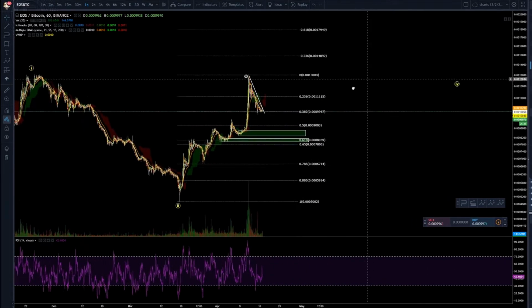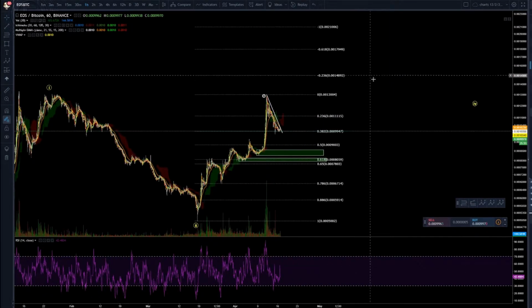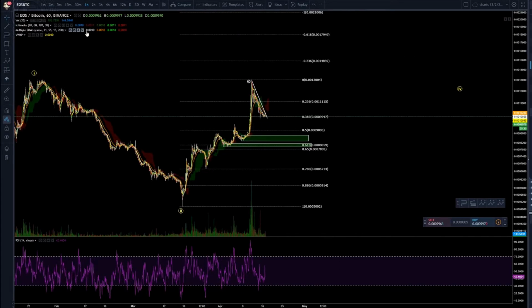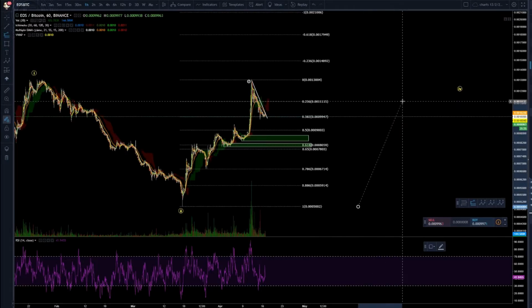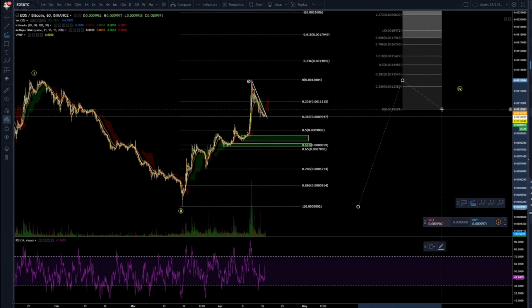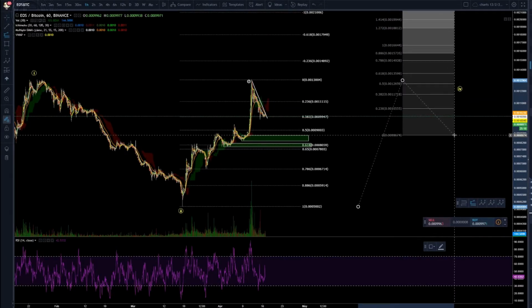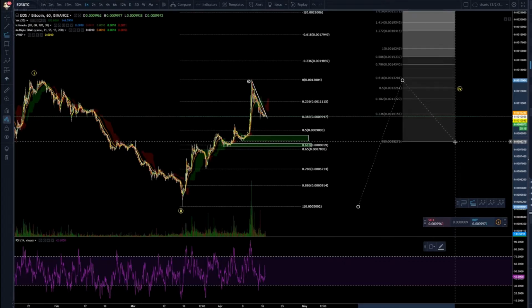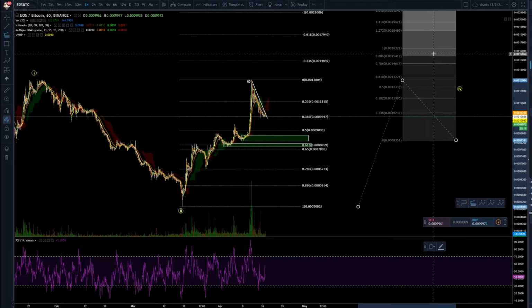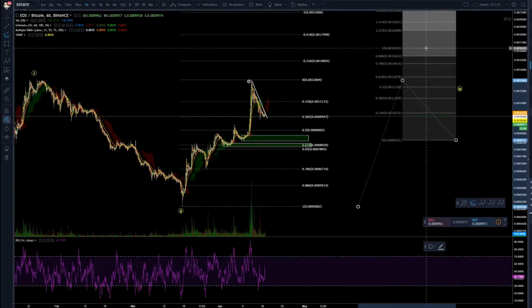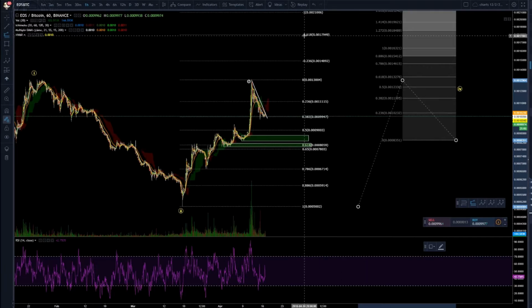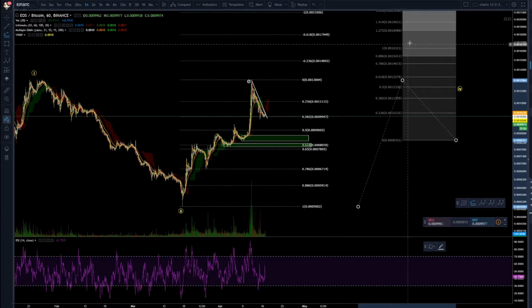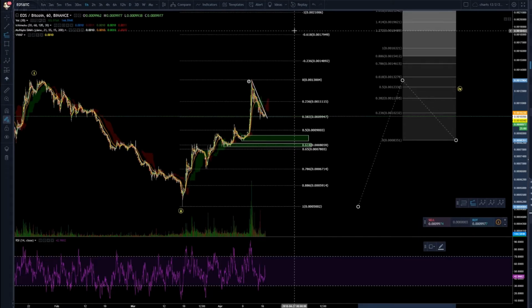If we just take a look at the algo target here, the -236 and 618, that's just something that is likely. So if we take a FIB extension here as well, we take this low, guys. Remember, this is just in the middle of nowhere, but that doesn't matter. We take this low, we take this high, and let's say it goes down to this level right here, the first one. Okay, this low. Then the 1-to-1 ratio is around here, in between the -236 and -618. And the 1.272.